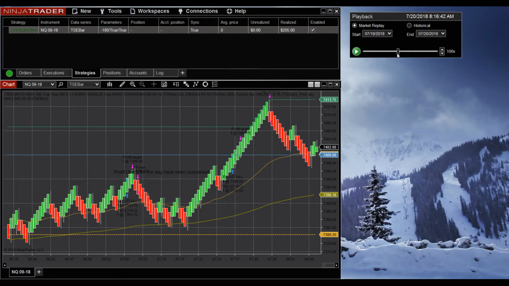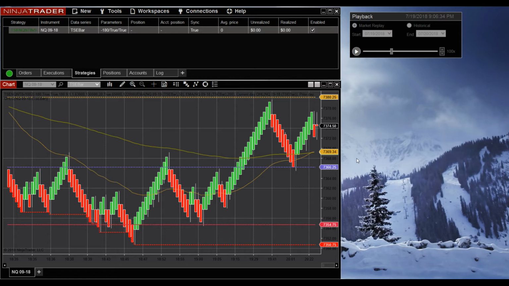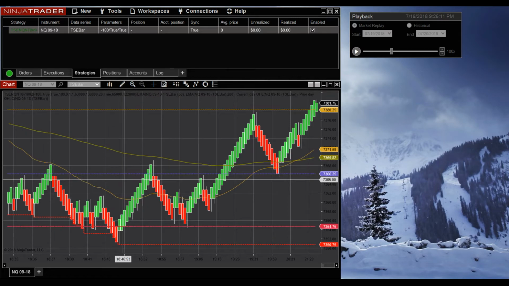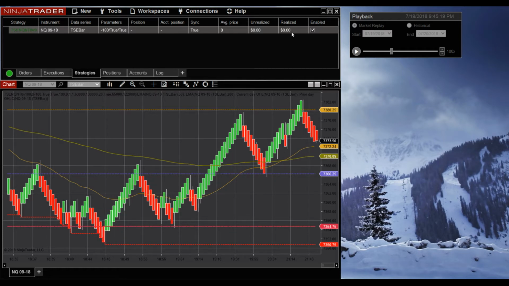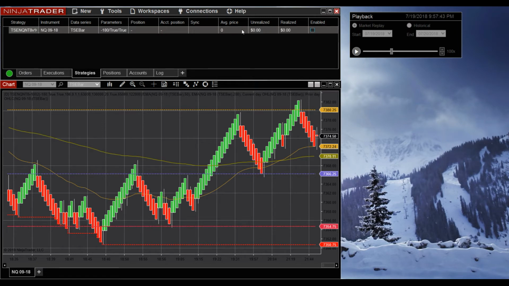You can grab the cursor and drag it back to 6 a.m. Unfortunately, you have to wait for all the data to load again. This is kind of tedious, but that's the way this works. And while all that's going on, you can actually disable your strategy, right-click on it, go to Edit, and make some changes.